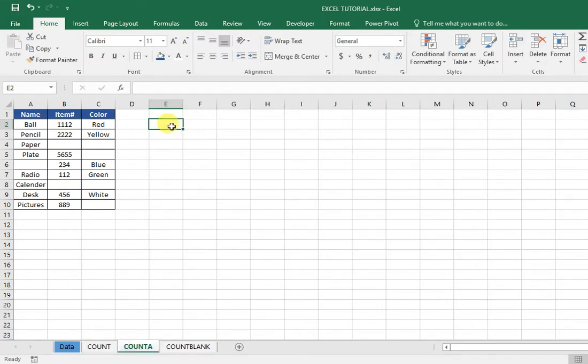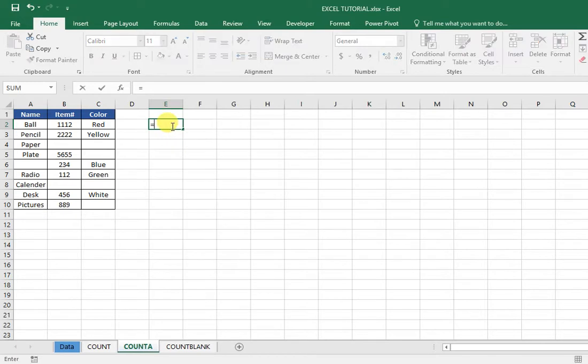So let's move on to the next formula, that is count A. What count A does is it counts the number of cells in the range that are not empty. It is not restricted to the number data type only. It counts the number of cells from the range that are not empty. It works on any data type that you want.